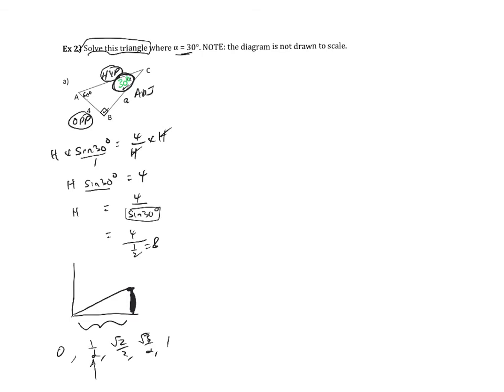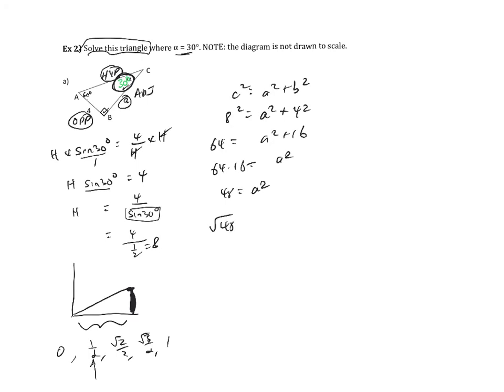So to solve for the other side, I don't really have to use trigonometry anymore because I don't want to deal with those special angles. I can actually use the Pythagorean theorem, which is c squared equals a squared plus b squared. The hypotenuse we just solved, which is 8 squared. And we're going to look for a squared, b squared, let's call it 4 squared. Then you just work things out. Plus 16, you bring the 64 over, and you end up getting 48 equals a squared. Then you have the square root of 48 equals a.